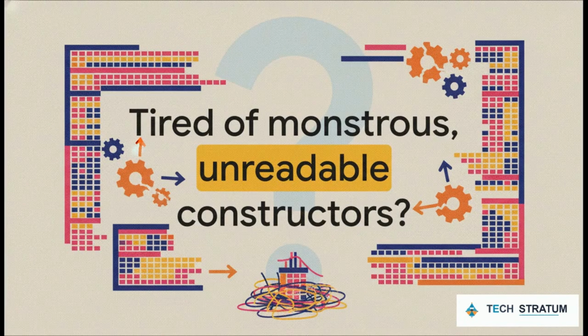So let me ask you this. Have you ever been staring at a constructor that just seems to scroll on forever? This giant endless list of parameters for timeouts, cache settings, retry policies, credentials, and half of them are optional, which just turns your object creation code into an absolute mess? If you're nodding right now, you have definitely felt the exact pain the builder pattern was made to fix.